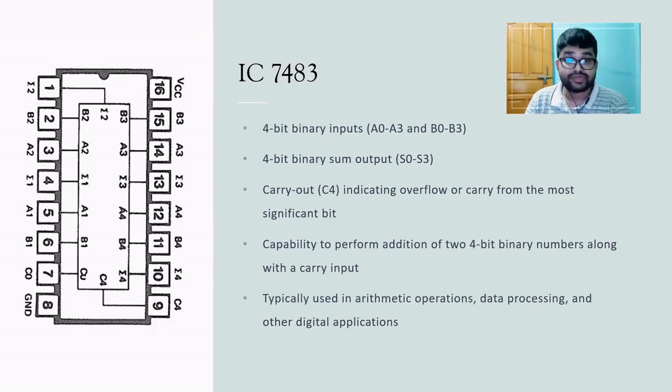Now I am thrilled to shed some light on the role of IC7483 in our voting system. This integrated circuit is a key player in our setup as it serves as a full adder, a fundamental building block in digital arithmetic circuits. With its ability to perform addition operations on binary numbers, IC7483 plays a crucial role in tallying votes and calculating totals. Its effective design and reliable performance make it indispensable, ensuring accurate and swift computation of voting results.